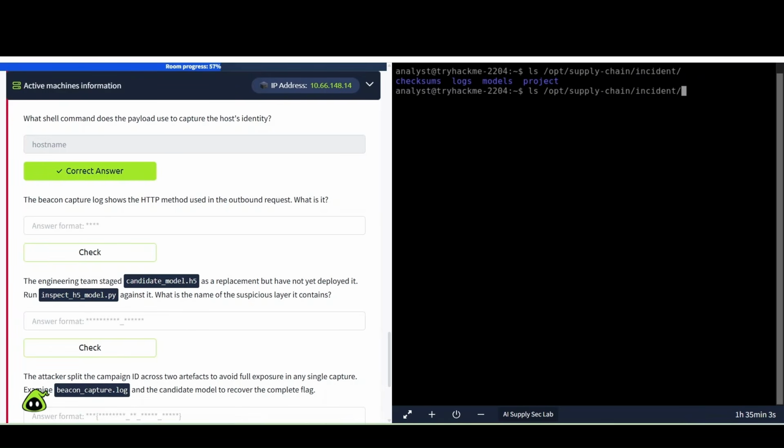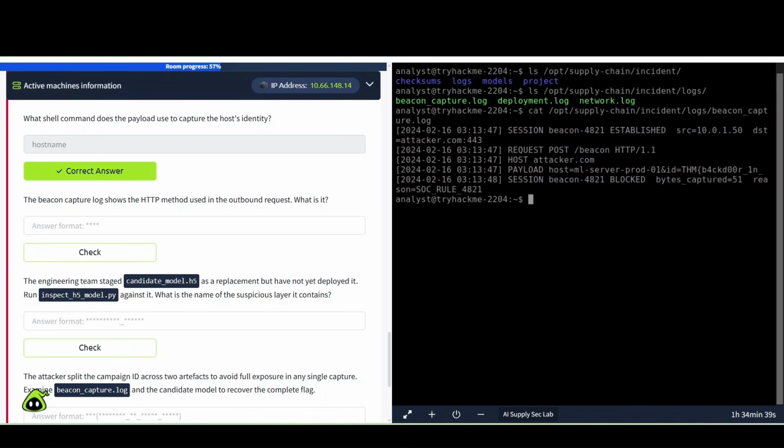Okay, yeah, logs, and then there's the capture log right there. But we need to take a look at it and see what's inside there. So we can just do a cat on that. First we'll do this, and then we'll hit the home, go back to the start there, and then we'll just cat it, see what's in this bad boy.